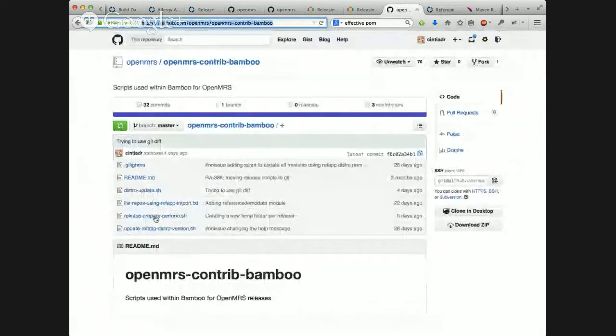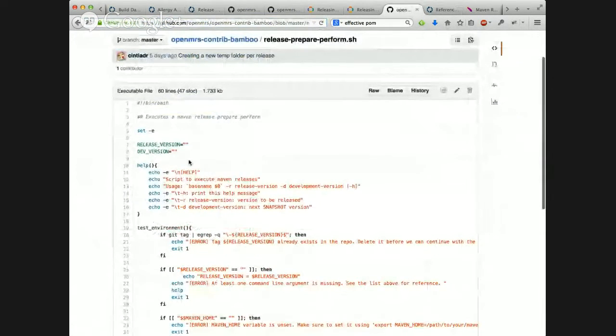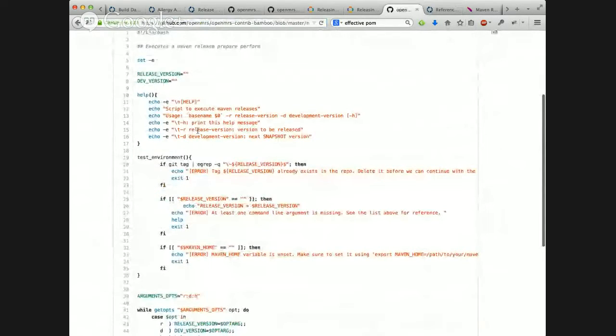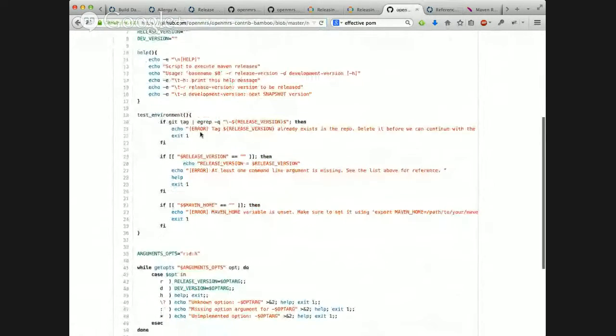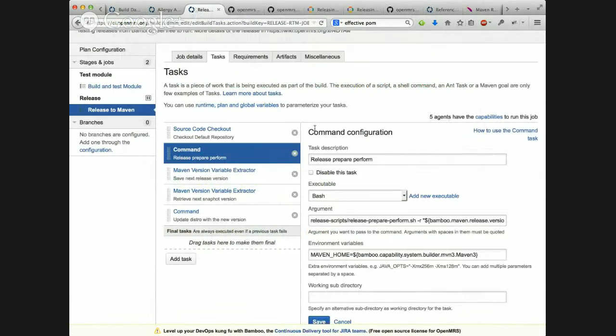So the release prepare perform script does a little bit of verifying that all the arguments were passed and everything, but pretty much what it does, it takes the release version, that's the Bamboo variable. What is a Bamboo variable? Where is that value defined?